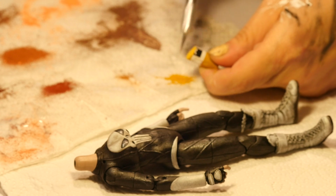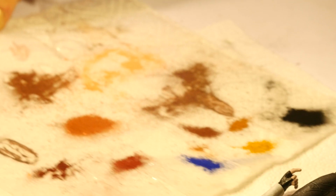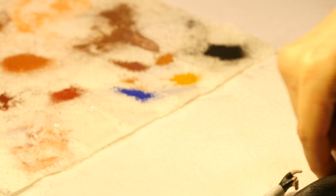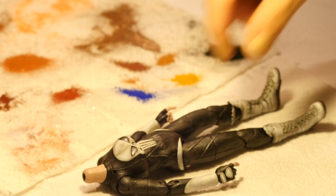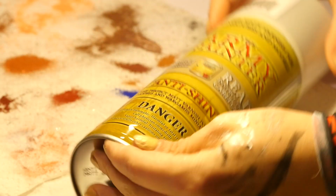Once you have all the details you want, I like to sand down yellow, brown, black and some more pastel. Before you start painting though, you need to apply a protective seal. And with anti-shine varnish you can get a matte look.